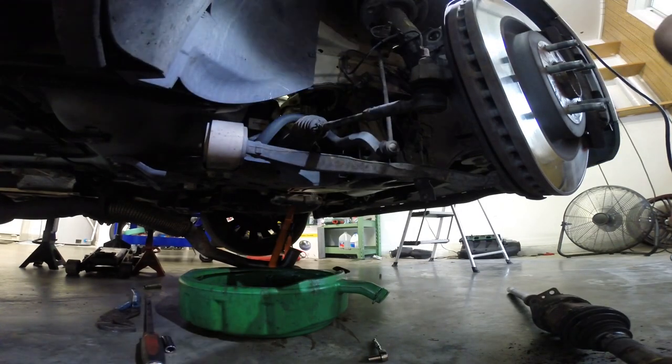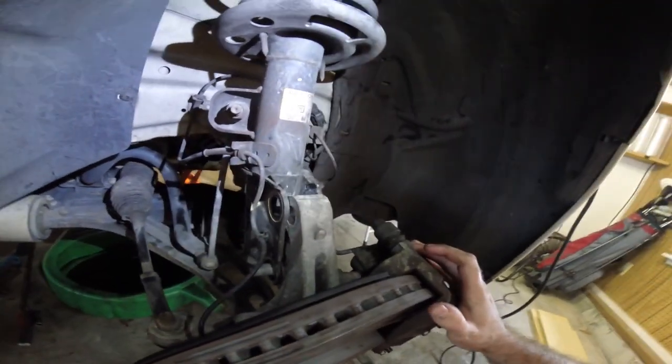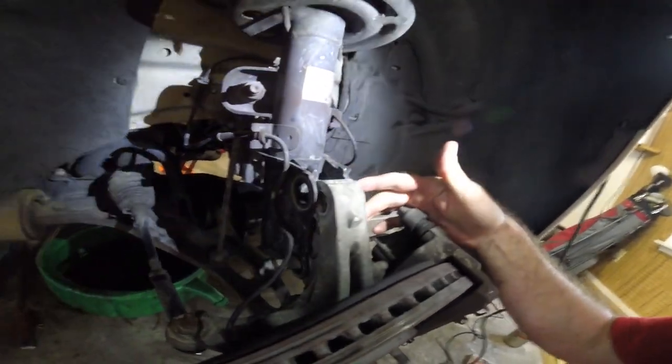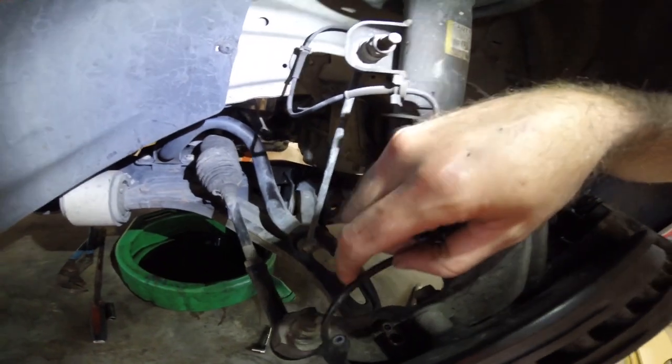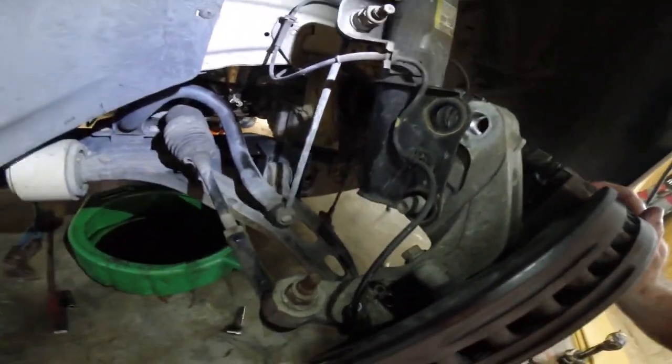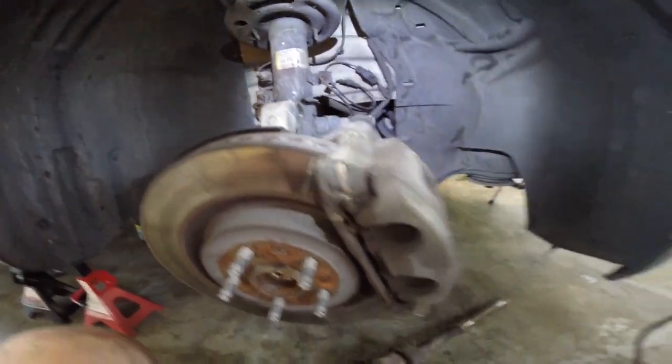Got that long guy here. You gotta fish it through there, so I'm gonna pull this bolt out. You're actually able to get enough space just pulling these two strut bolts out. And undid the speed sensor, ABS sensor, just so I wouldn't break it. And just had to undo this little leveling sensor here. But with this pulled, you're able to pull the hub far enough out to maneuver the axle out, so.